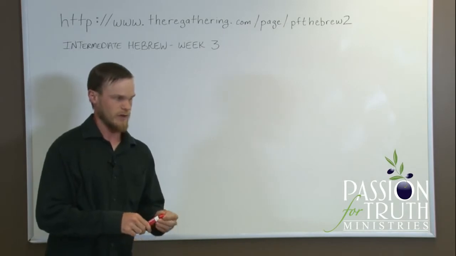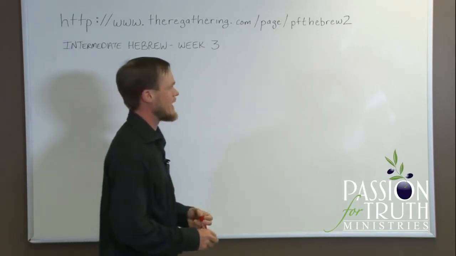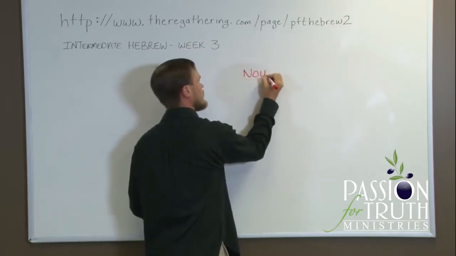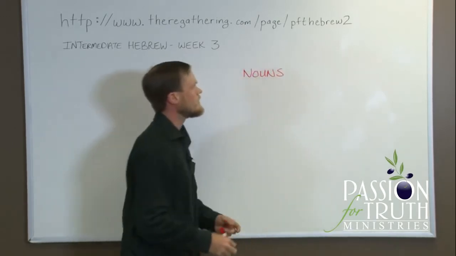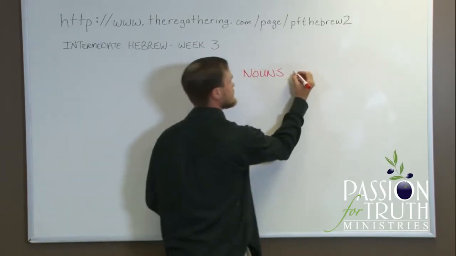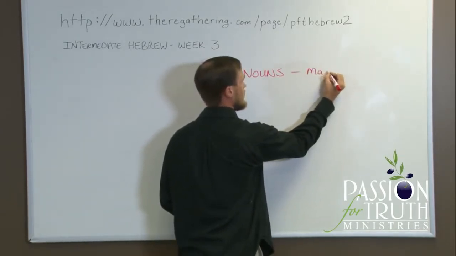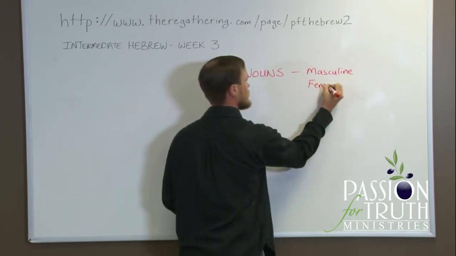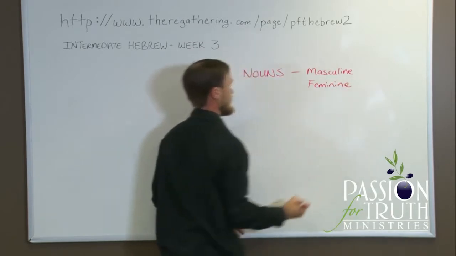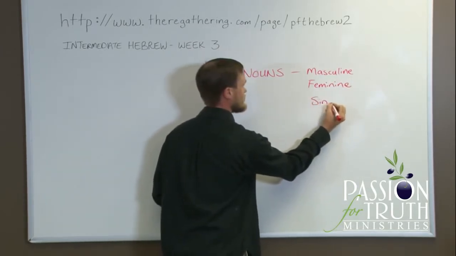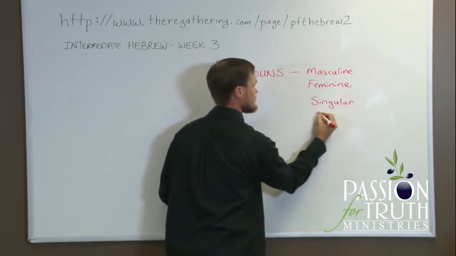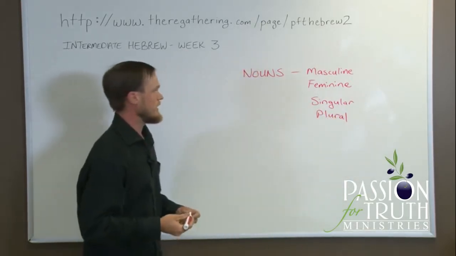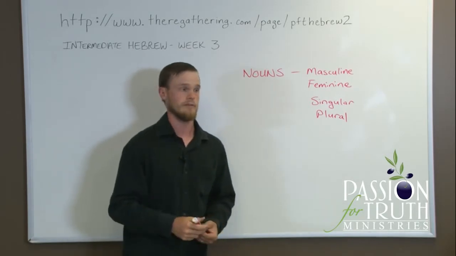All right, the last couple of weeks we've covered a couple of topics. We covered nouns, how nouns have gender. Every noun is either masculine or feminine. And how every noun is either singular or plural. We discussed the plural endings for nouns, the masculine eem and the feminine ot.